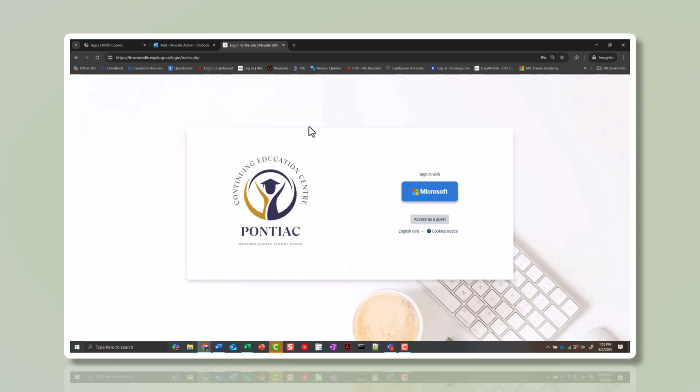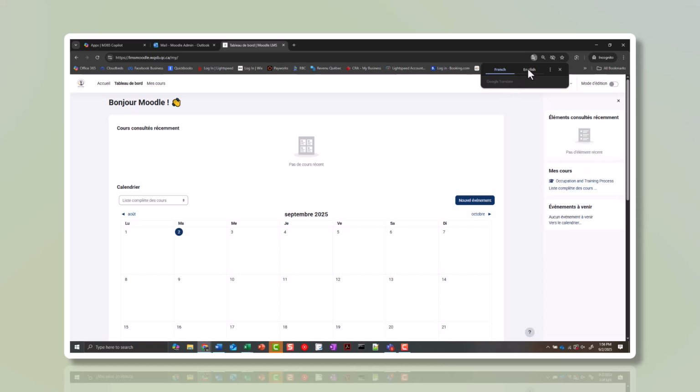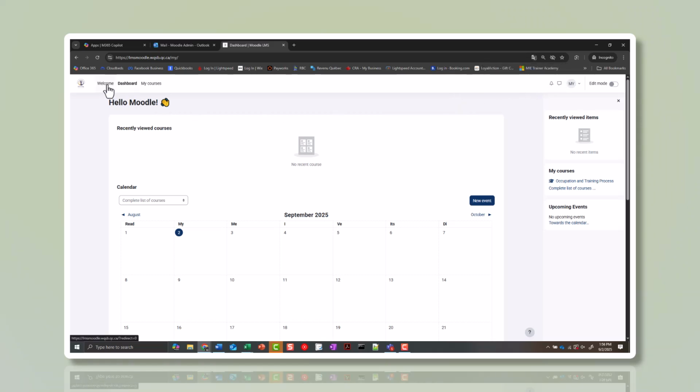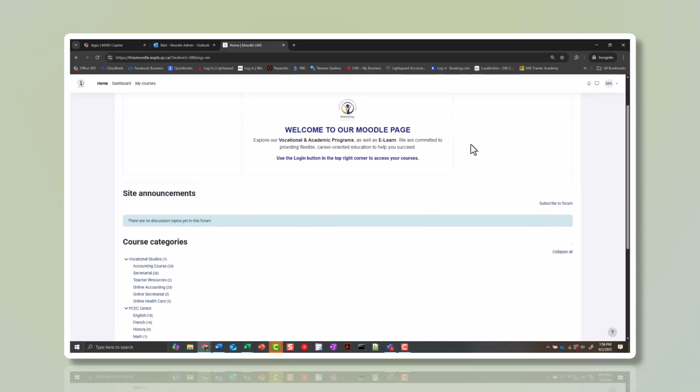And so once you either click this link or type in this link, you'll get a Microsoft login screen. You're going to log in with your WQSB credentials. Because we're already logged into Office, it logged us in automatically. For most of you, this should start in English. If it doesn't, that's okay. I'll show you how to change it in a second. If we click over with your initials or profile picture, click language, and click English, the entire page will display in English for you.